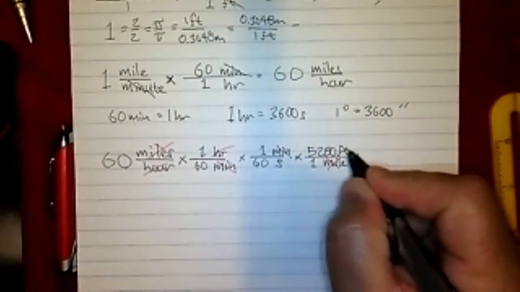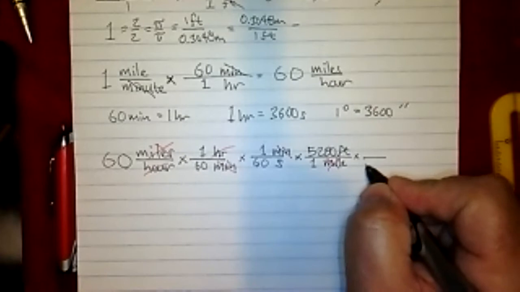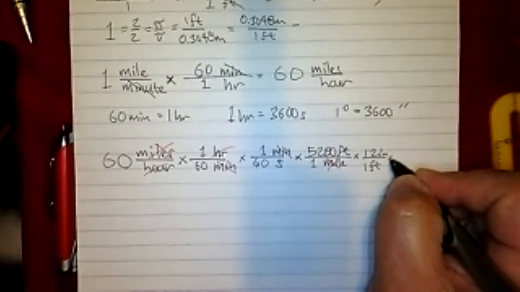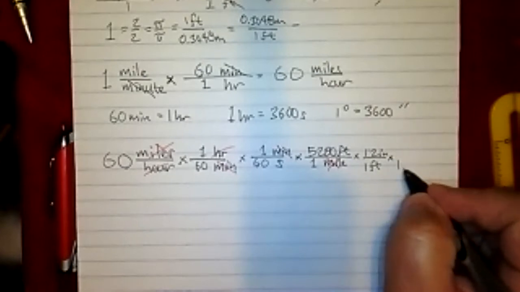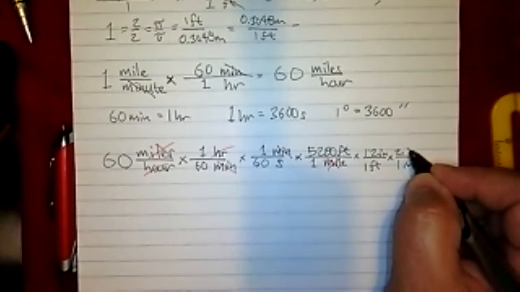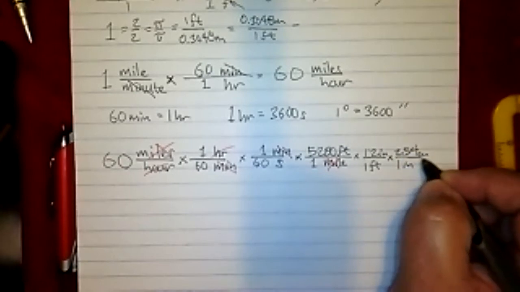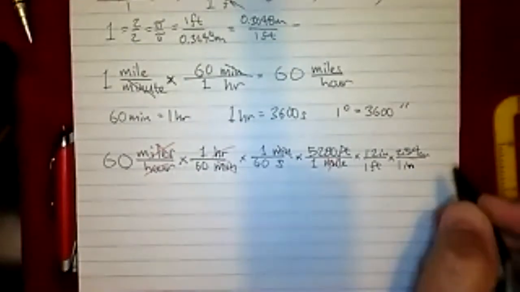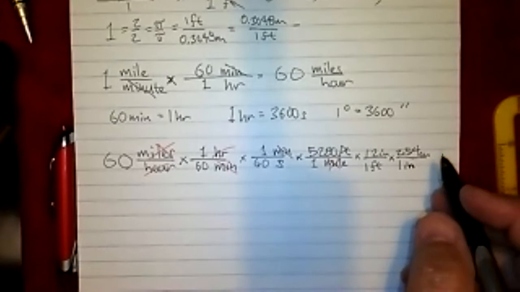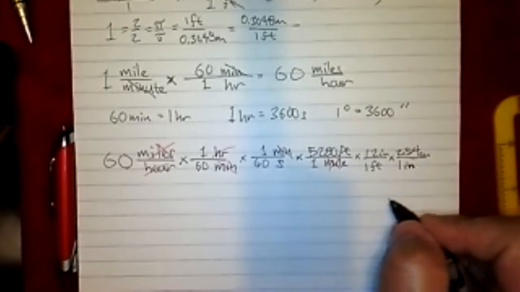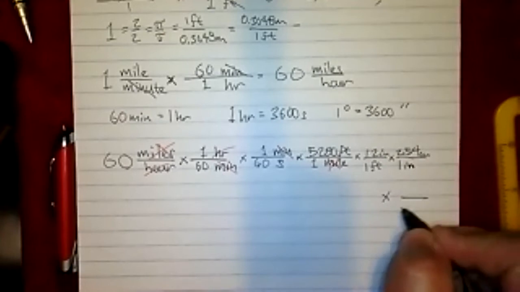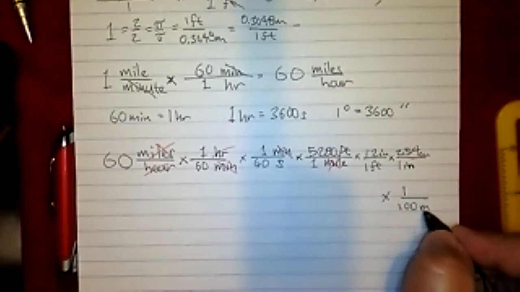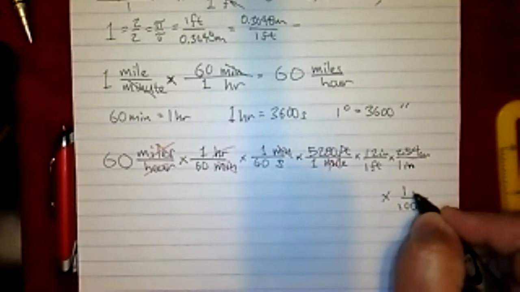I also know now that I want to get rid of feet, I can do 1 foot is equal to 12 inches. And I can do that 1 inch is equal to 2.54 centimeters. I'm running out of space, so I'm starting to write small. That's not good. That's not professional at all. Okay. So finally, the last step, I can get from centimeters to meters by recognizing that I get rid of the centimeter down here by dividing by 100 centimeters, which is equal to 1 meter.